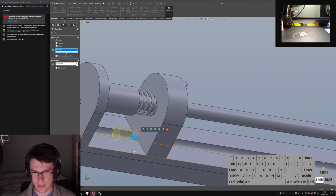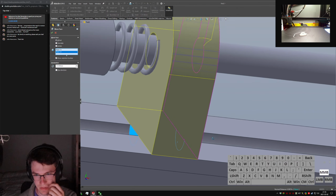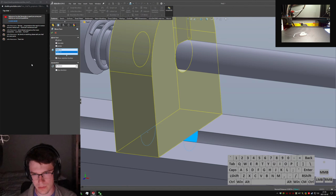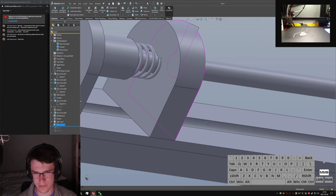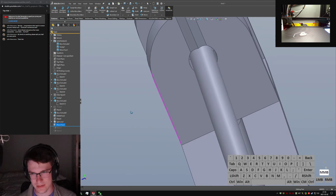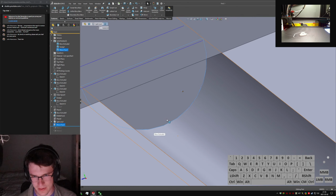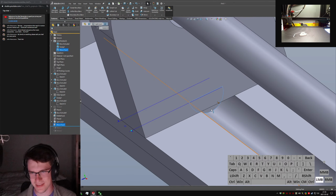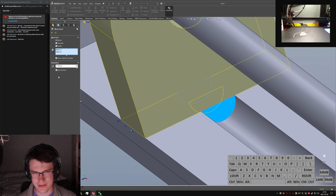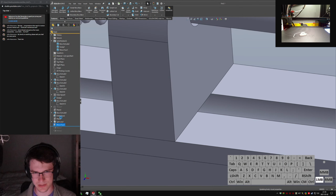Now, I think I can offset these guys out a little bit. Whoops. What's going on here? Why did it do that? Flip direction. Did it make that infinitesimally thin? What? I don't know what's going on. Let's see. Let's make this only 1 millimeter. If I try to extend it, they both cease to exist. Which is kind of rude, honestly.